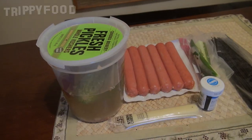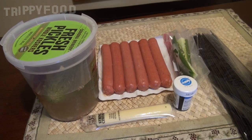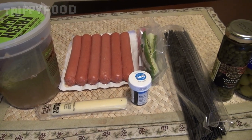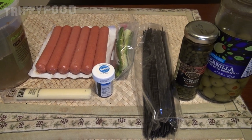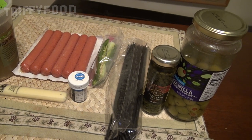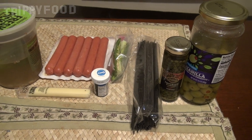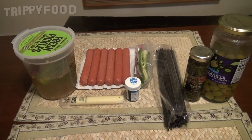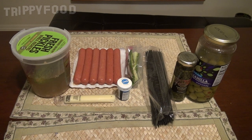So I'm gonna do the whole squid with the hot dog thing, but here's the really cool part. I have squid ink pasta. I have squid ink spaghetti, and I'm gonna use the squid ink spaghetti for the squid arms. And then I'm going to use a pickle for the whale, and I'll fashion a tail and some fins for the whale out of these pieces of jalapeno here. And then I'm going to use some string cheese for the whale's mouth. For the whale's eyes, I have capers, I'm gonna use those.